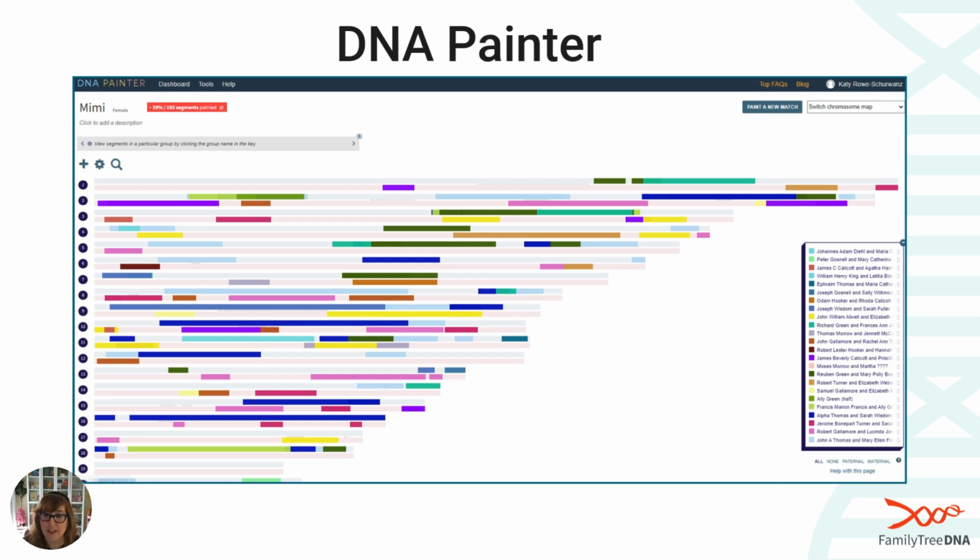When I'm comparing new unidentified matches that get added to my list, and I'm looking at them in the Chromosome Browser and the Matrix, I keep my chromosome map at DNA Painter open in another tab. Because of the other match groups that I've added, I can form a hypothesis about which ancestral lines my new matches share with me based on where they overlap with the ancestors that I've previously assigned those same segments to. And using the other tools that we've covered in these first 2 parts of the series, I can determine which of those lines it is and which ancestor on that line, and I can add them here and add them to my spreadsheet and link them on my family tree.